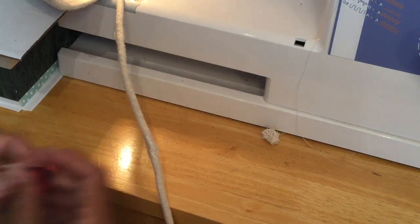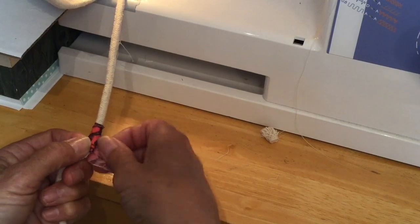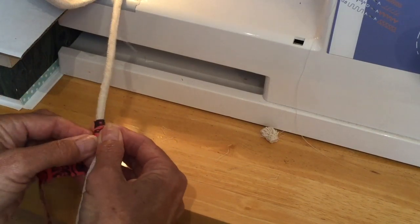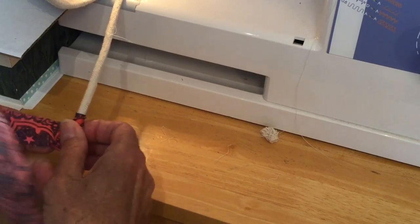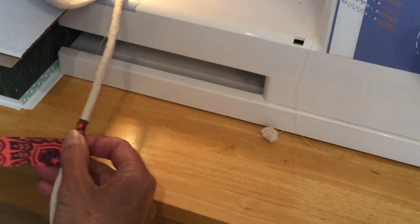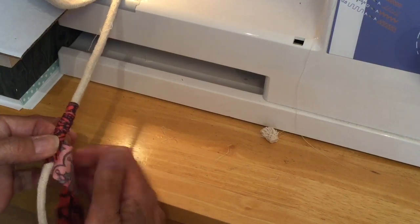So let's add another piece of fabric right here. And when you get to the tape section, really give it a tug and make sure it's quite tight in there, because you don't want it being thicker than the rest of your basket rope. It will be a little bit thicker, but you don't want it bulging. So once you're secure, then you can continue your wrap, and then you'll just sew right through that, and you've added some more rope.